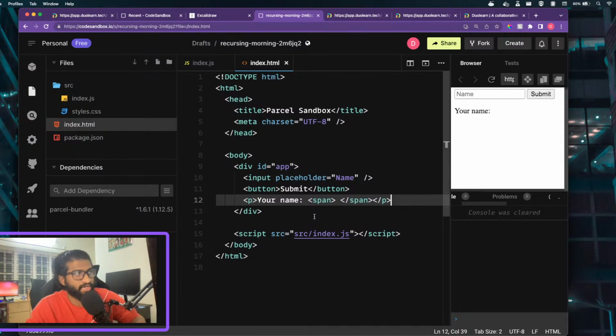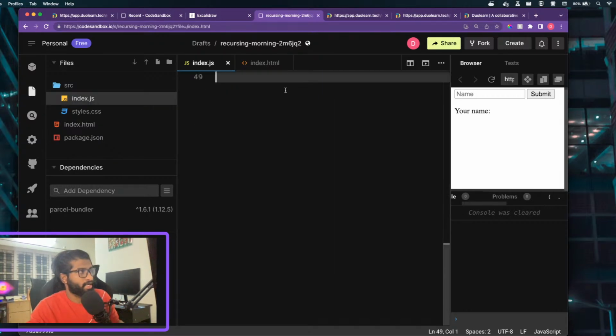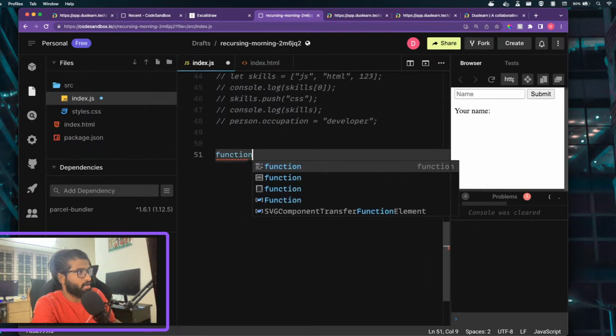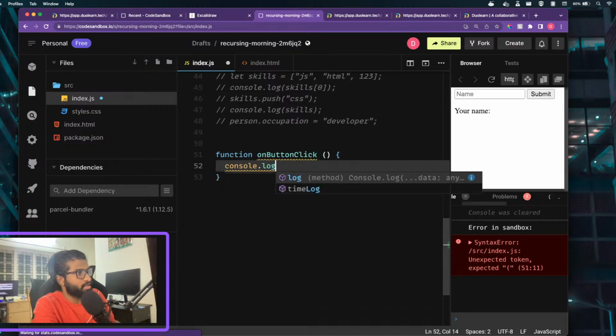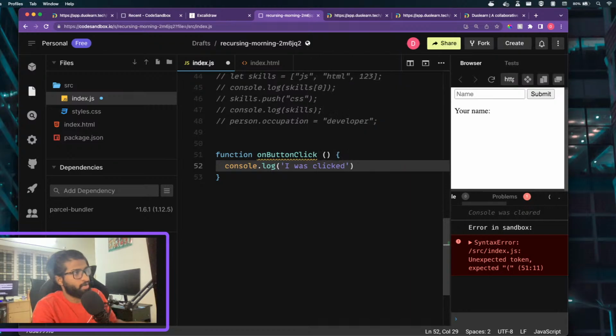Listeners are again nothing but functions, right? So I'm going to write a function now. Let's call it onButtonClick. At the moment I just want it to log that I was clicked.